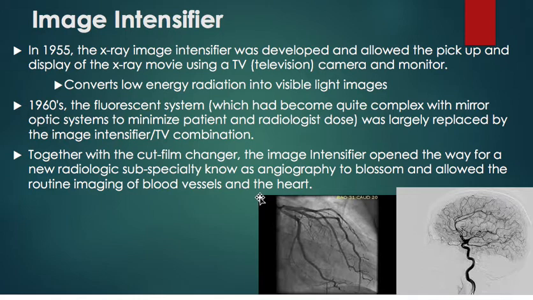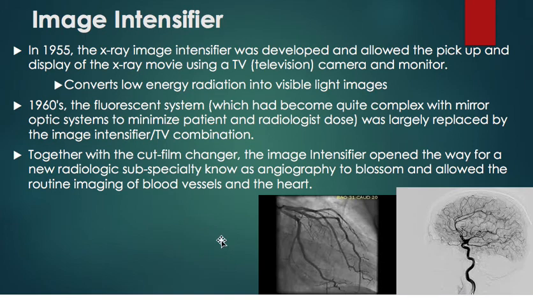This is really beneficial, especially for vascular imaging, like you can see here. This is blood vessels in the heart and then the brain. We would have never been able to see all these vessels with the contrast in them without having that image intensifier. Then in the 1960s, the fluorescent system had become quite complex with different mirrors and optical systems.